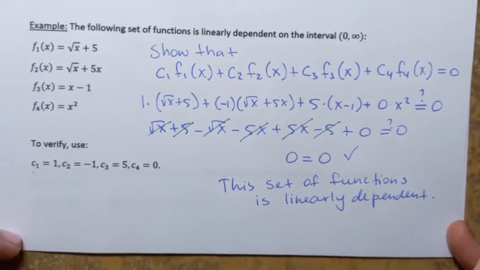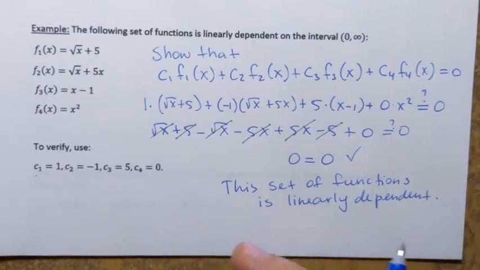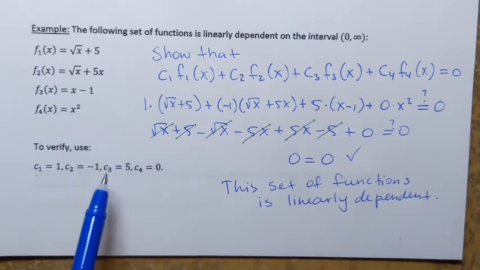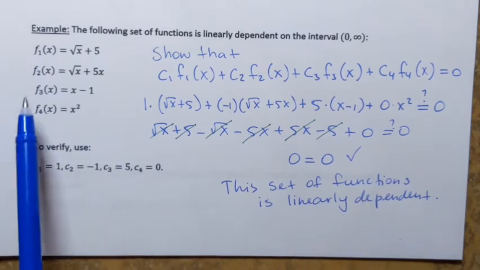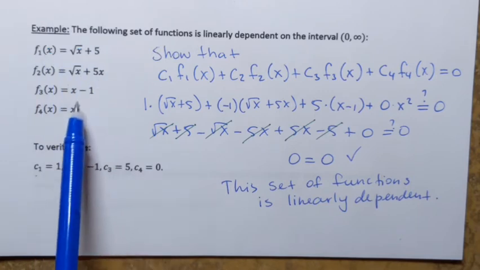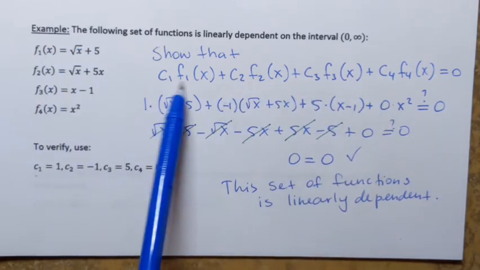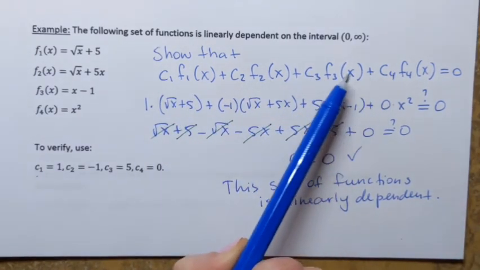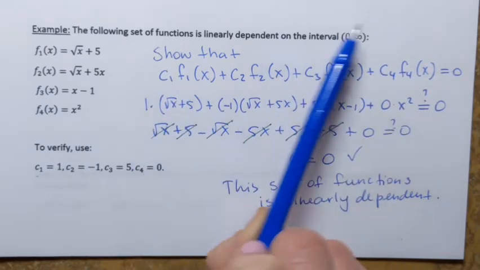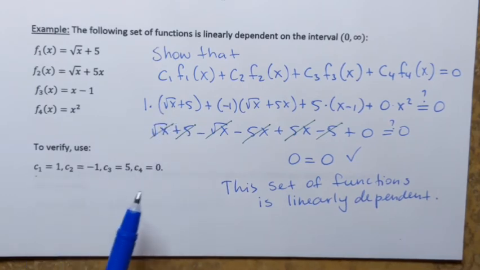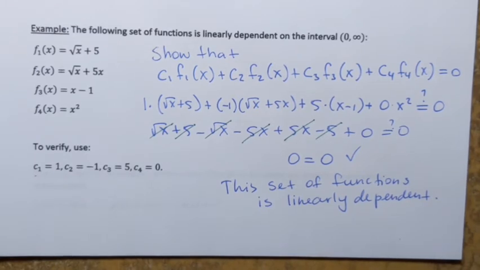Now a good question to ask is: in this example it was easy because we were given the constants. But what if I don't have the constants? If I'm just looking at a set of functions, how do I know if it's linearly dependent or independent? I can't try all possible c values, so how do I know that non-zero values exist such that the equation holds? The good news is that we won't have to look for those constants — there's a much better and quicker way.